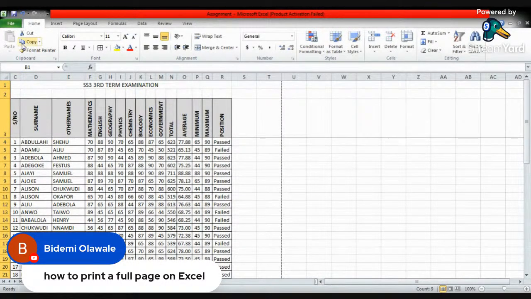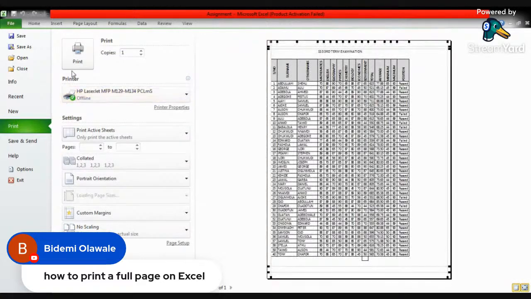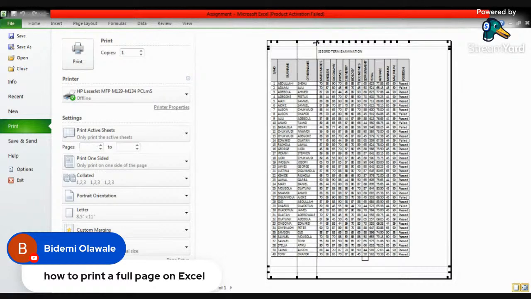Okay, so to print, let me go back to Bidemi's question. You click on File, Print. When you click on print, it shows the preview. In this preview area, if yours is extending down to one of two, that's why you have this show margin, to show you the margin so that you can work on it. Take for example now, look at this other names. Other names, I can still shift it a little.